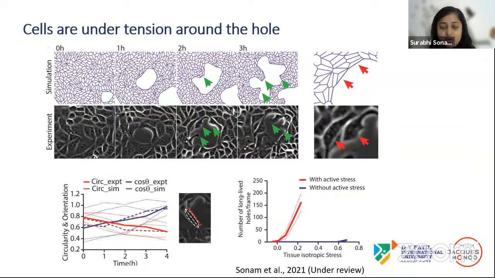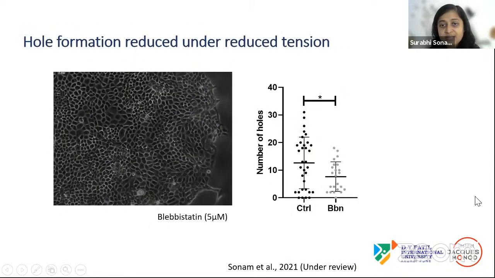And in general, what we saw is that whenever there is a hole formation at the edges, we have these very, very stretched cells. You can see that with the zoomed images on the top right-hand side, extremely stretched cells, and we quantified that with the angle of the cell with respect to the curvature of the hole. In the simulations, we removed the active stress, and then the number of long-lived holes reduced. So this is an active stress which is pushing the boundaries of the holes and keeping them intact instead of allowing them to close.